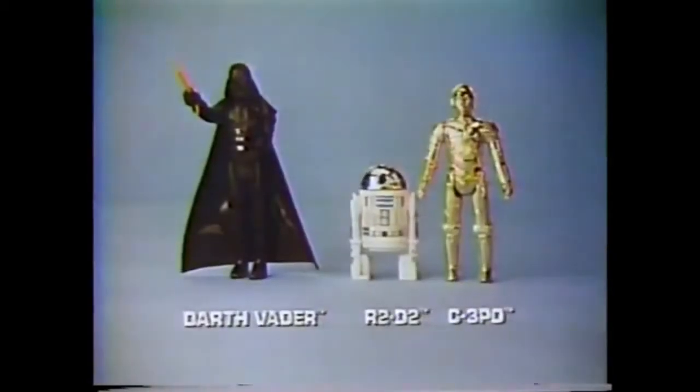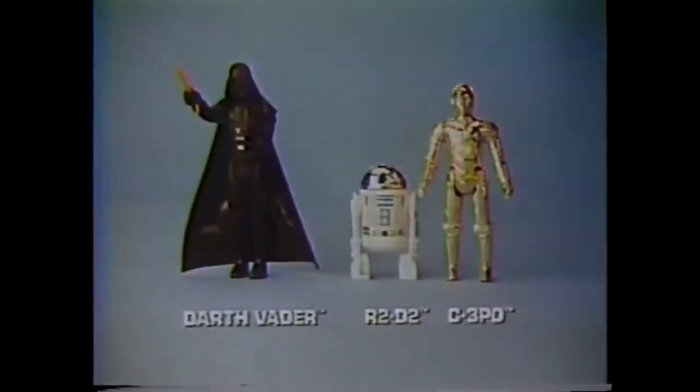Darth Vader, R2-D2, C-3PO, and other Kenner Star Wars action figures, each sold separately.